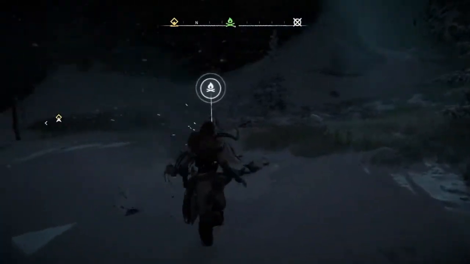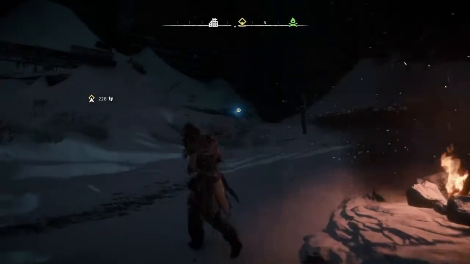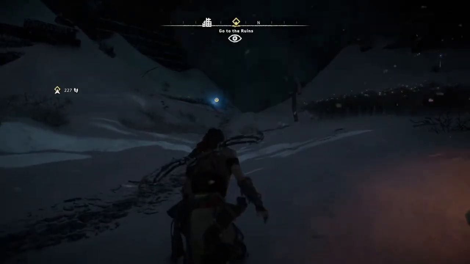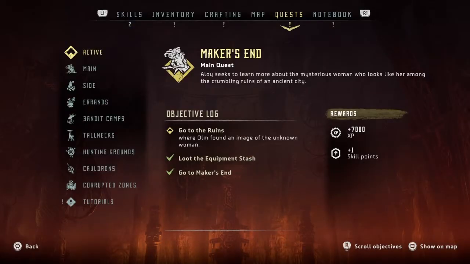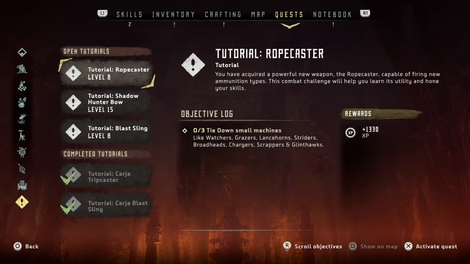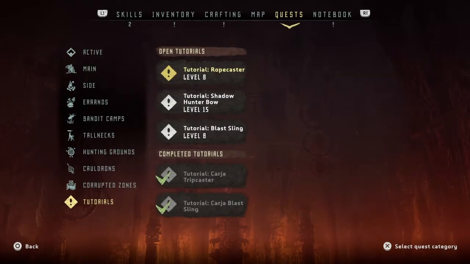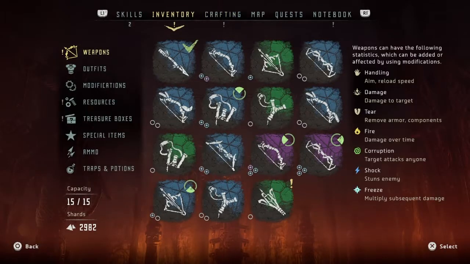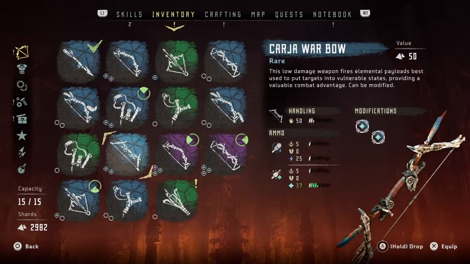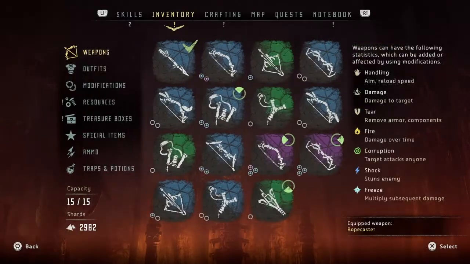Damn him. Alright, let's do a quick save here. Sorry, this is what happens sometimes when you want to go into sneak mode, you end up saving it. Right, so we've got the rope caster. I'm going to tie down some more machines, so let's see how we get on with this. And it does help if you actually put the rope caster on.